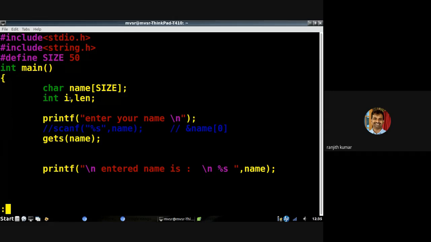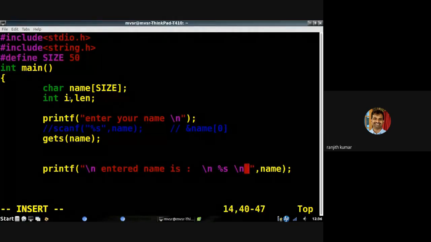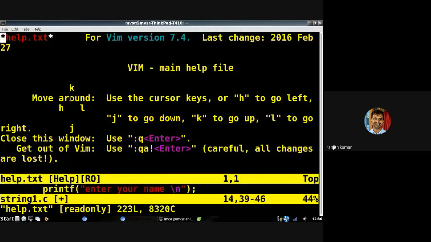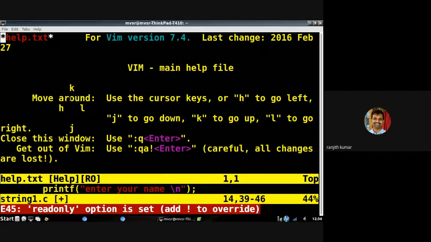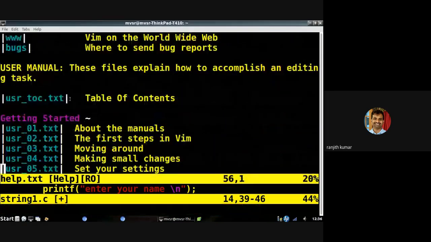Also one more change I want to make in the program: when I'm printing the output, I want the command prompt printed in the next line. Oh God, what did I press?